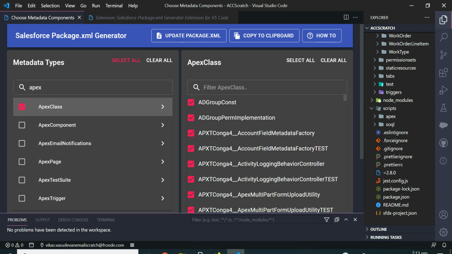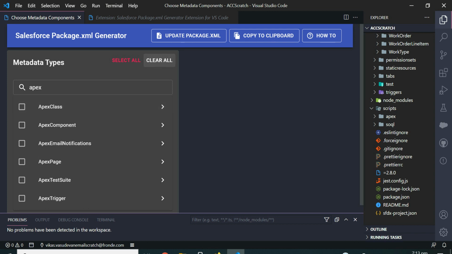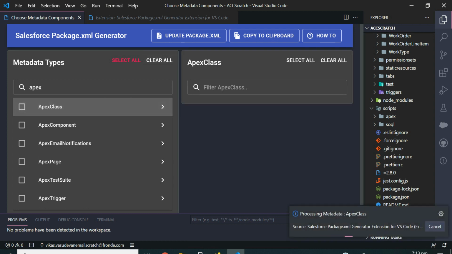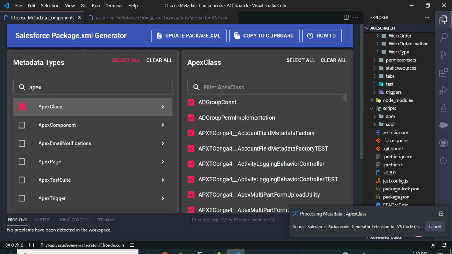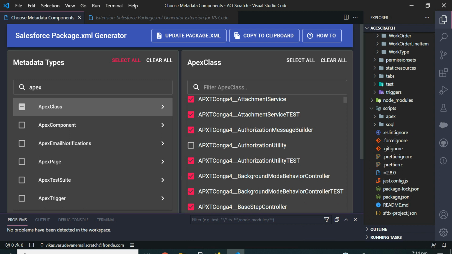For instance, I wanted to clear all. Oh, sorry. Okay, never mind. Let's try again. I cleared all the choices. So let's say I wanted to clear all of this one. Instead of clearing this, I did this one. Silly me. So I cleared all, and I wanted to choose Conga.